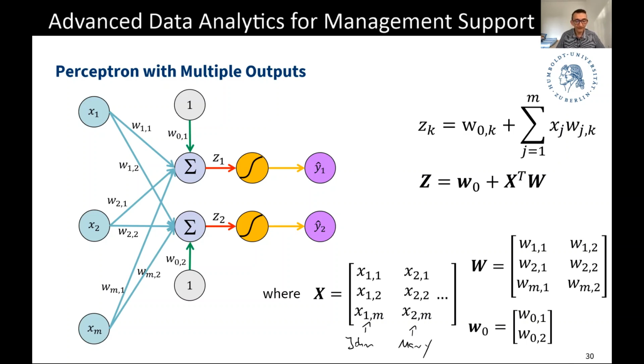The weights between the input and the hidden layer, we can store them in matrix format, and the dimensionality of this matrix will always be the number of units in the input layer times the number of units in the hidden layer. The number of input units, M, is of course equivalent to the number of features in a dataset.